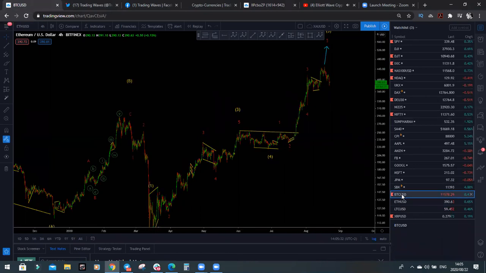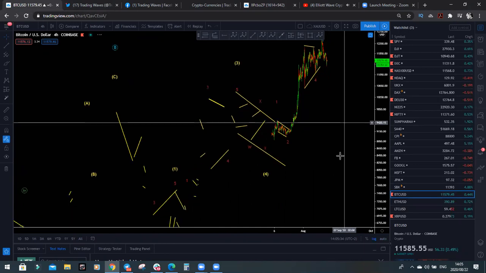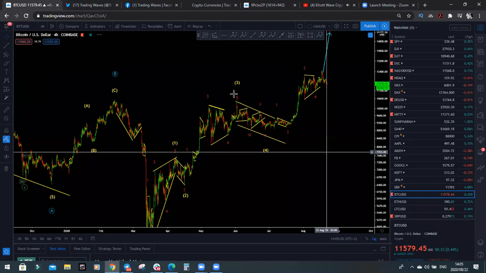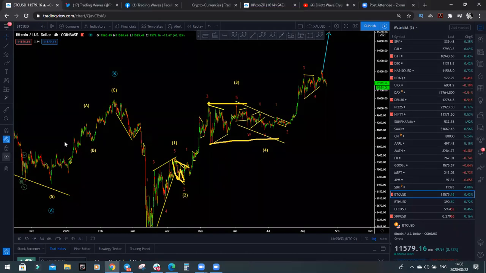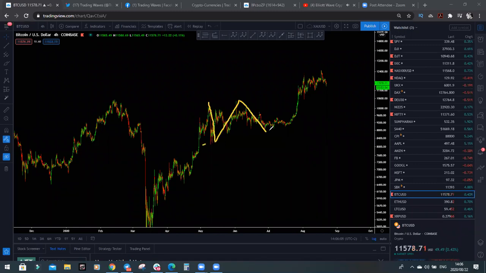Now, this is Bitcoin. You've seen the weekly structure. And this is how we've been trading. So if you look at the previous videos, we have been looking for this one to just make continuation patterns. We kept buying. And for the last 2 or 3 weeks or a month, we have been looking for this one to pull. We've been looking for this one to come down to this level, to retest this level. We didn't get that level, but that does not mean that the forecast is wrong. That just means that the market has instead made a running flat. And after that running flat, we made a push to the upside.